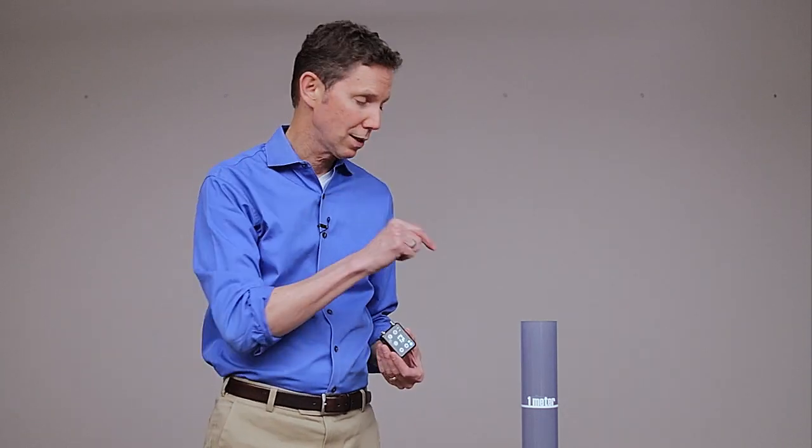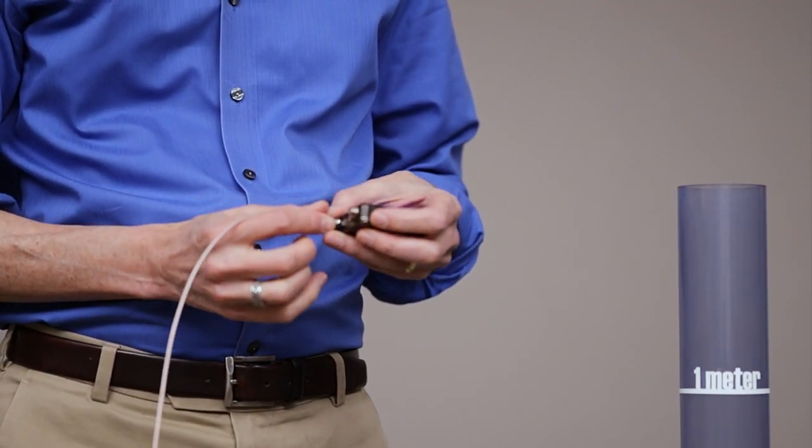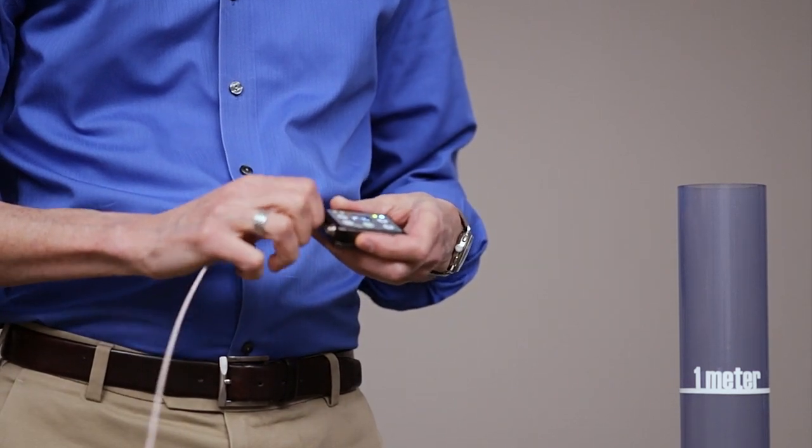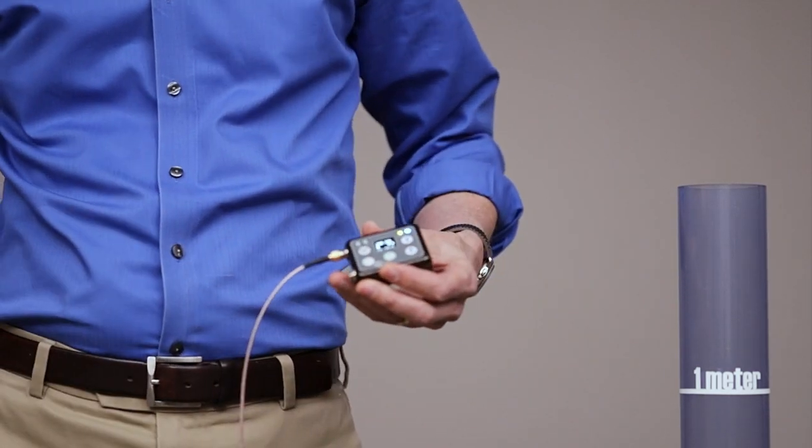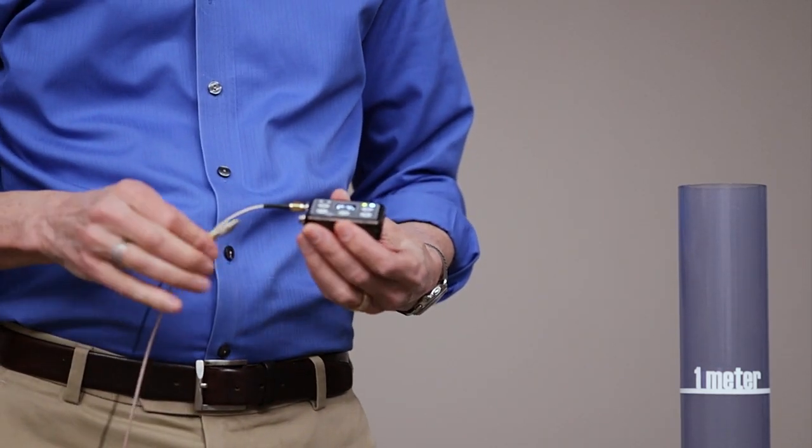We're going to demonstrate that but let me start by attaching my antenna and my lav mic so we can get signal while it's at the bottom of the water. I've made a coax antenna for this that's about four feet long so the unit can be at the bottom of the water column and still get RF signal out.